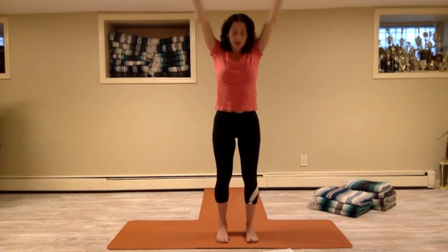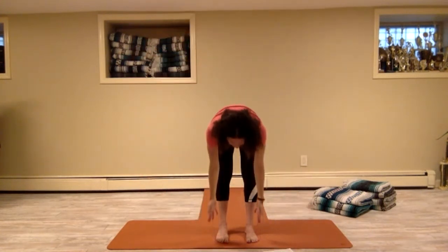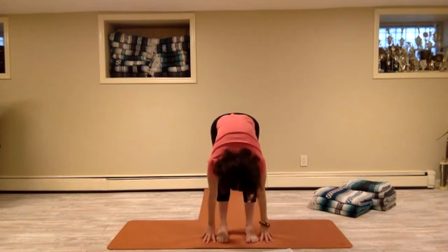Then come to stand, your hands down by your side. Sweep your arms out and all the way up. Dive forward, your arms go out to the sides and down. Inhale to a tabletop. Exhale, fold over.